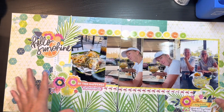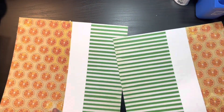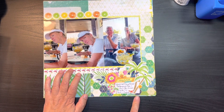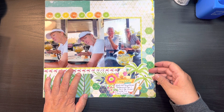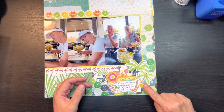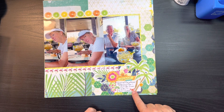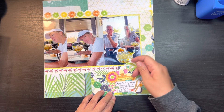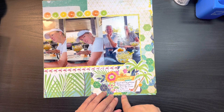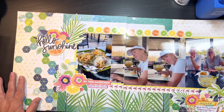On the second half of the page, I had split the photos five and six, and five and six, and attached them on the back. On this page I just have the other half of the border strips, and then we did a cluster down here with two palm trees, a little cluster of florals, another palm leaf, some more pebbles puffy stickers, a palm tree, a flower, and a crab. Then there's a little journaling tag that says 'A Story to Tell' and I put a sticker that said 'Good Food.'